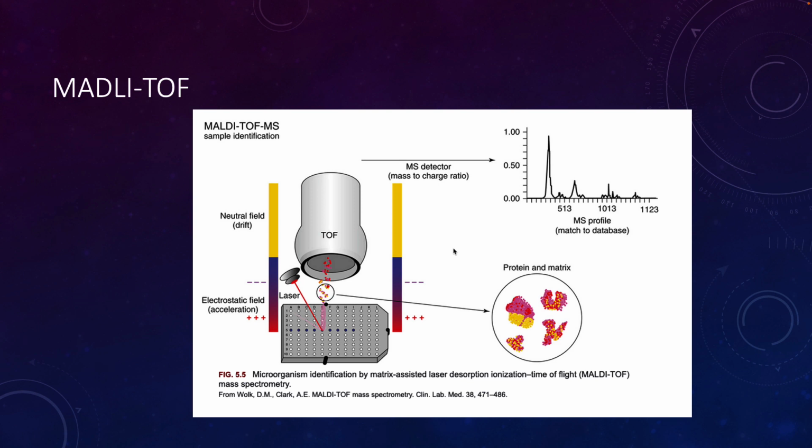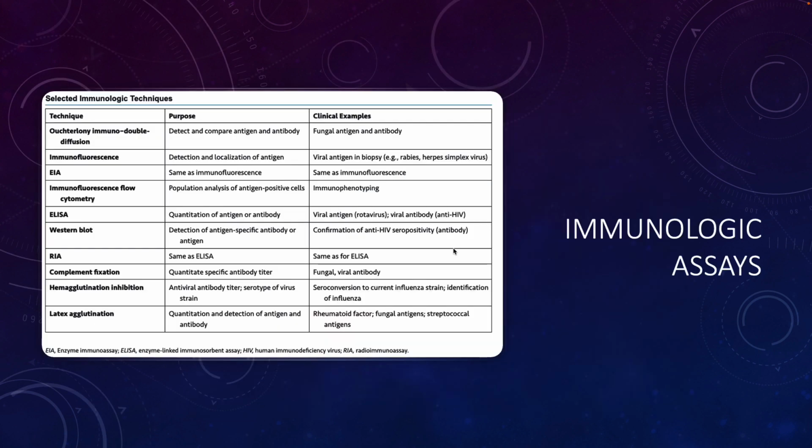So here is MALDI-TOF. It's a type of mass spec. The chemistry behind this is even more like beyond what I'm interested in. This is not my research interest, but this is something that can identify very particular proteins. And you can see an image about how mass spec works here. There are other types of immunoassays listed in this table. As we talk about various infections, we'll talk about the different diagnostics that are common for those infections.